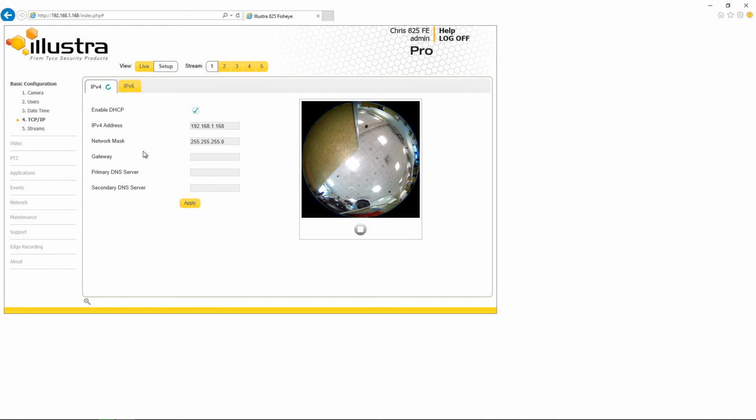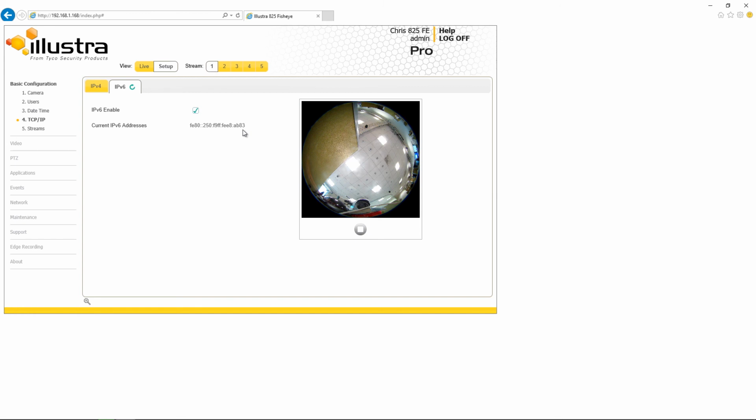If that's the way you want to manage your camera network, you can keep that checked, or you can uncheck it and you can manually assign the network details there. So you can enter an IPv4 IP address, network mask, gateway, and also some DNS servers if you need that as well. We also have an IPv6 tab, and you'll see that by default IPv6 is enabled. We can disable that if we want to by unchecking that box, and you can see the IPv6 IP address there as well.